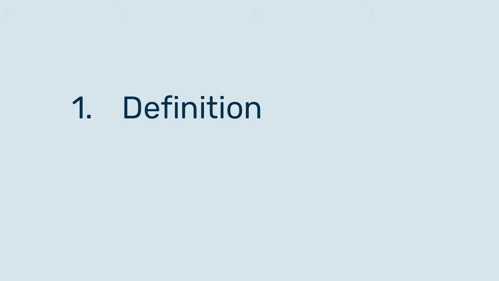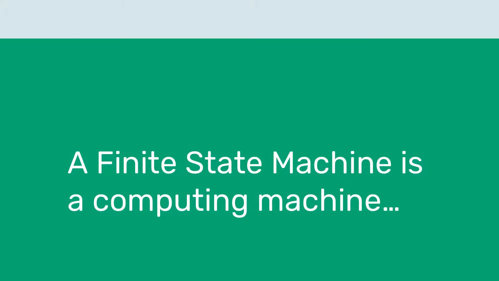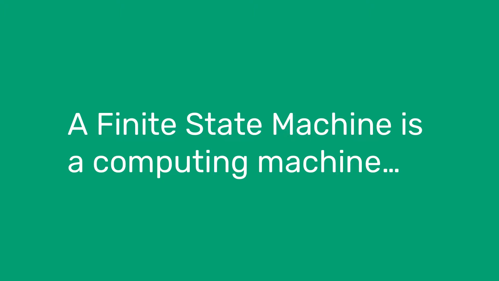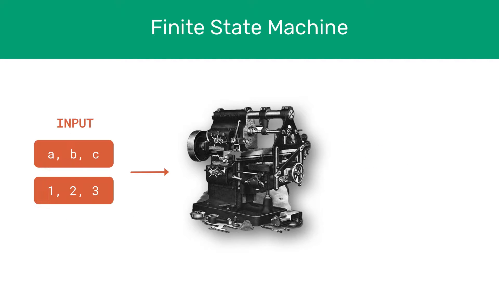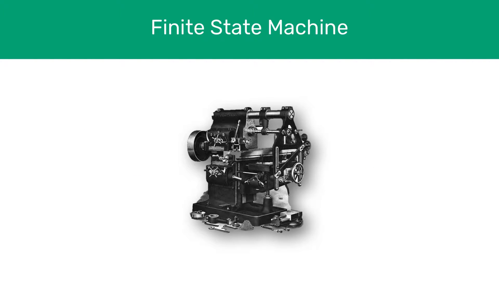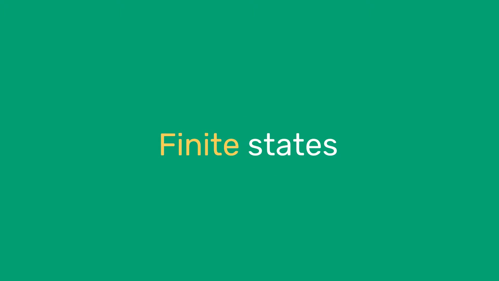We'll start with defining the term finite state machine and looking at their key characteristics. A finite state machine is a computing machine that has a fixed set of possible states, a set of inputs and a set of possible outputs. The phrase 'fixed set of possible states' is just another way to say finite states. Finite is a key word because whenever we implement a finite state machine in hardware or software we only have limited memory space to play with. That's why it's finite.